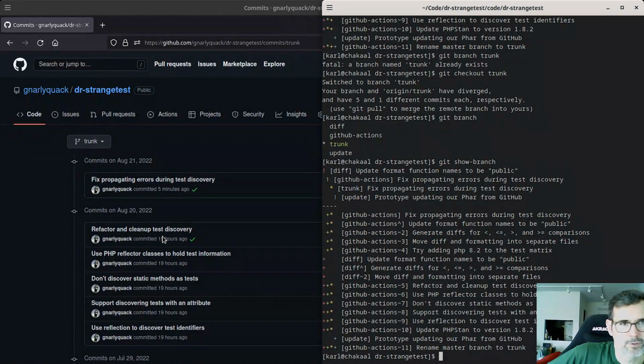So trunk should have... Oh, why is all that? Somehow all these diff commits got in here.